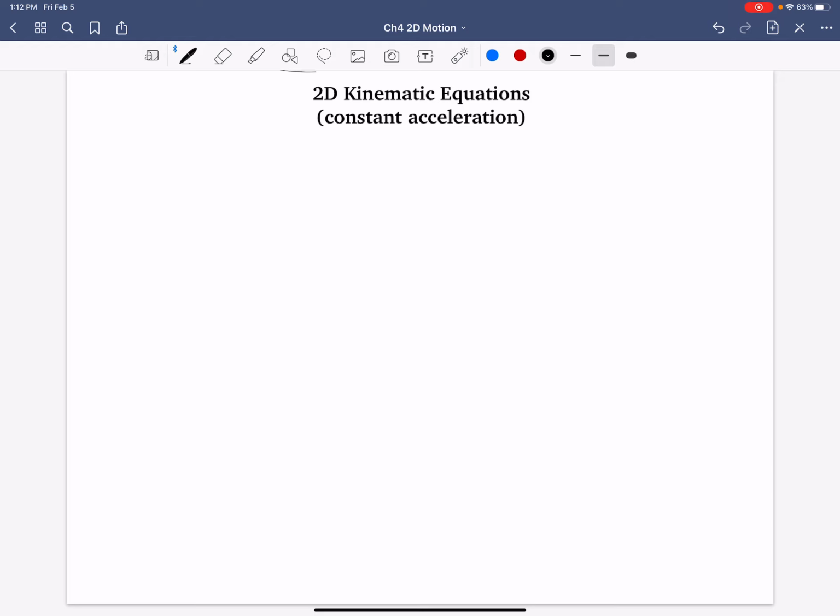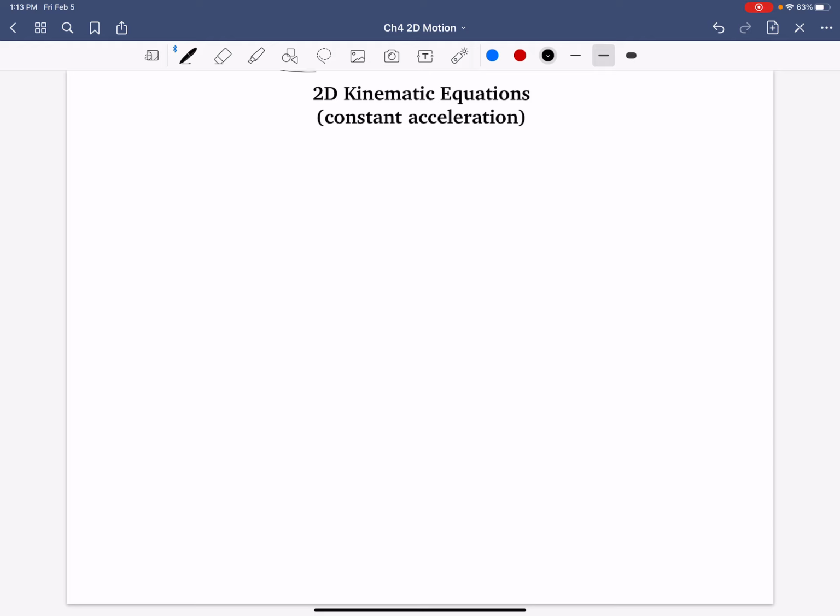In this video, I'm going to be discussing the two-dimensional kinematic equations and how they can apply to both the y and the x completely separately. If you think back to chapter 2, I know this is chapter 4, but think back to chapter 2, specifically table 2.1. That listed 5 kinematic equations to use in problems concerning constant acceleration. Chapter 2 was only one dimension at a time, so either in the y direction with gravity or in the x direction with an acceleration via some other means.